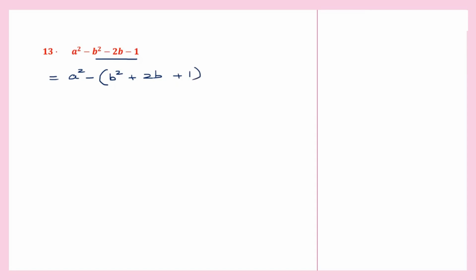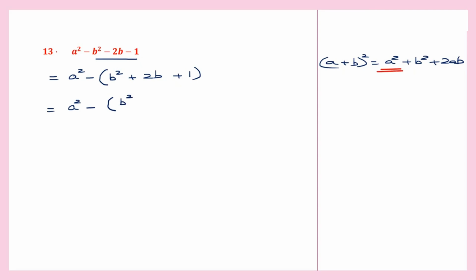So outside here I can leave this as it is, minus. Now this can be in the form of a plus b the whole square. So if I have a plus b the whole square, what will I get? A square plus b square plus 2ab. So here I can write the same thing. So here I can write this in the place of a square. So this is in the place of a square, so I can write b square. Then we finish with this.